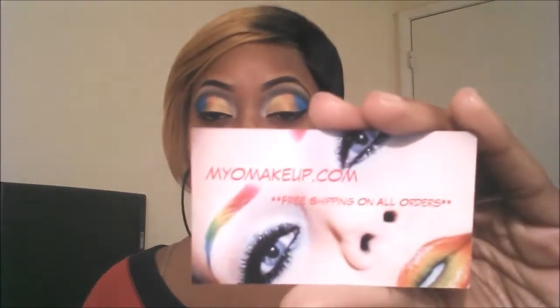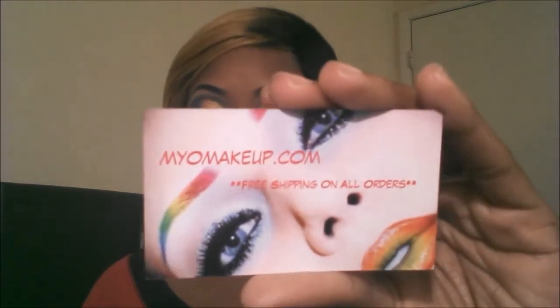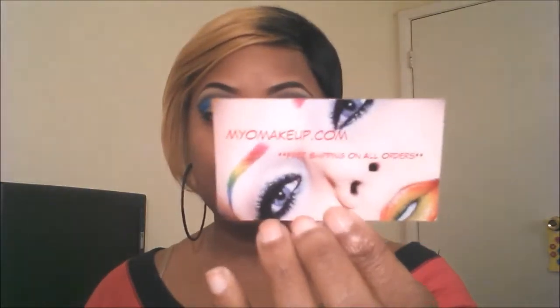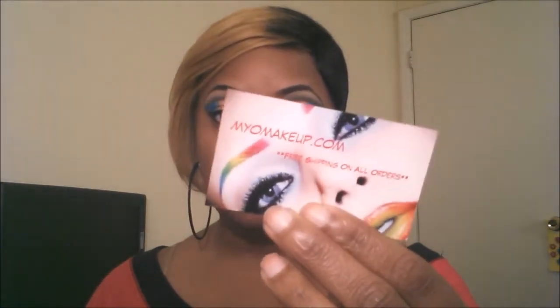She sent a card. It's called myomakeup.com, and that's what her card looks like. On the card it says free shipping on all orders, which is true. And on the back it looks like that. I'm going to read what the back says. It says, Myomakeup.com is your one-stop shop for all your beauty and cosmetic needs. We are committed to providing the kind of fantasy makeup experience you deserve. Our recipe for success at Myomakeup is honest, fast service, affordable prices, and the best quality makeup available. So that's what it says on the back. Very gorgeous card. And that's what was sent with the makeup.